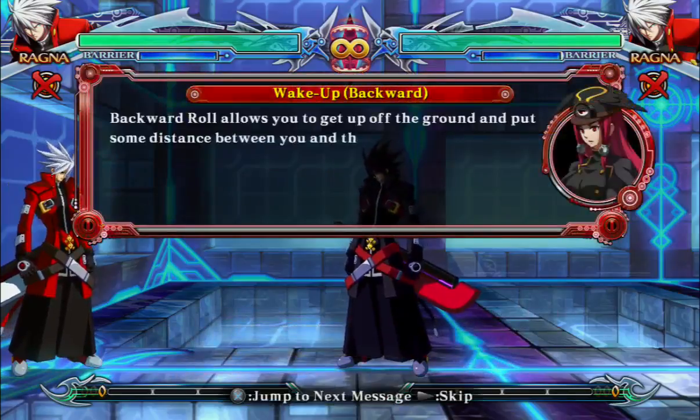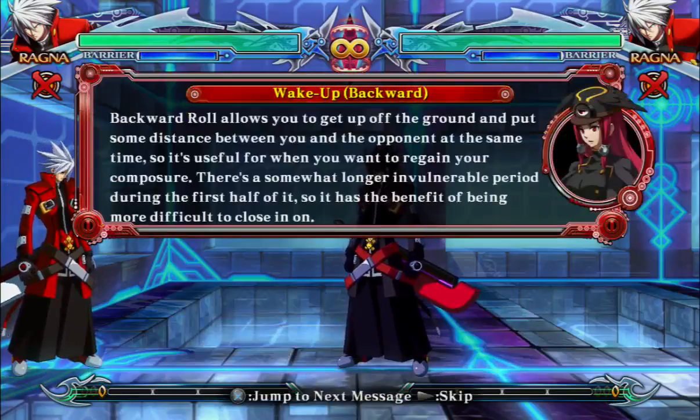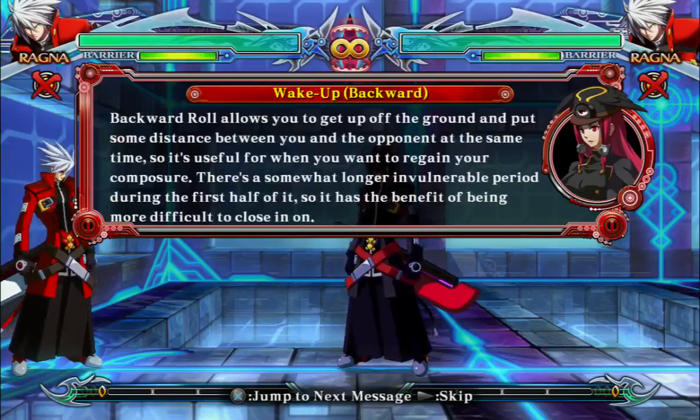Backward roll allows you to get up off the ground and put some distance between you and the opponent at the same time. So, it's useful for when you want to regain your composure. There's a somewhat longer, invulnerable period during the first half of it, so it has the benefit of being more difficult to close in on.